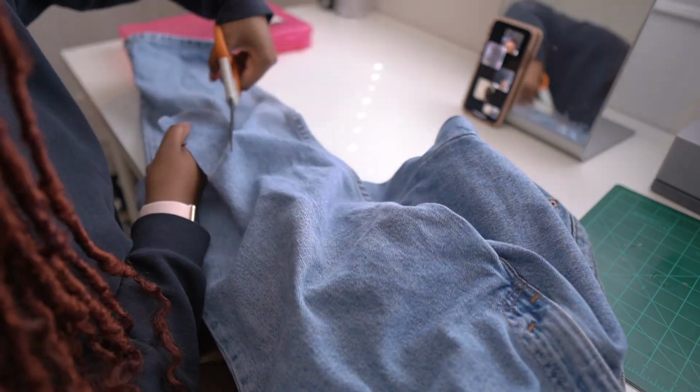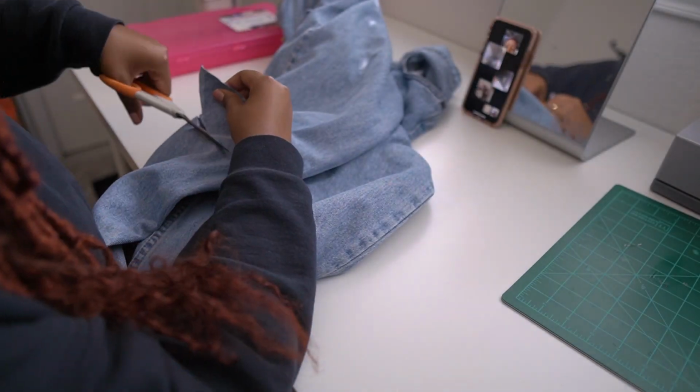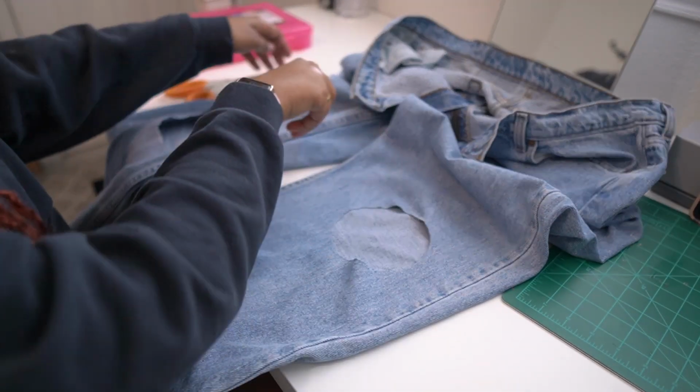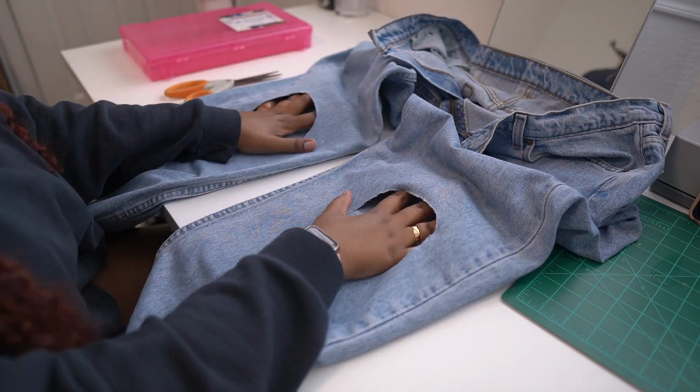And for the last pair of pants, I'm just going to follow along the circle and cut around it to make one giant circle hole. And then I'm just adding a few slits at the top and the bottom, just so it's not just one hole by itself. And that's it for these.